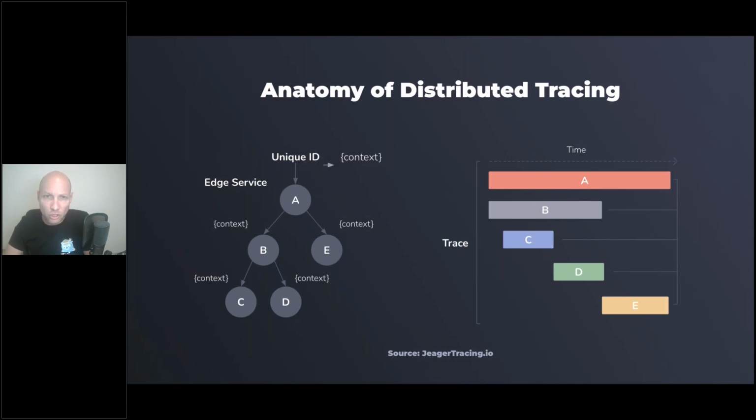The most foundational term is the trace, which is the record of activity of a request through our microservice architecture. You can visualize that as a directed acyclic graph of spans, like you can see here on the left-hand side, where each circle is what's known as a span, which represents a single operation within the trace.